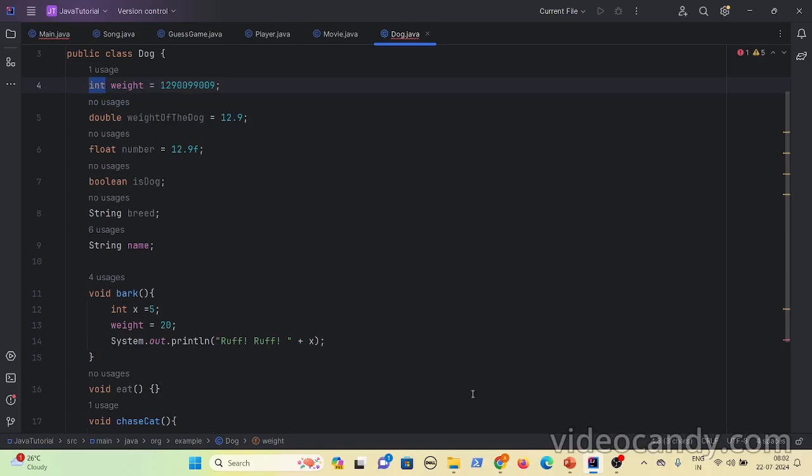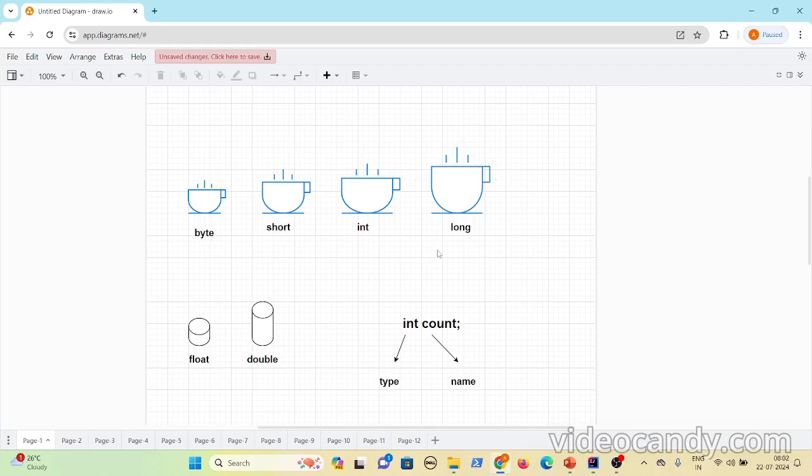Now let's compare this with real world examples. Let's say you go to any coffee shop, and based on the type you order, they give you small glasses, large glasses, and even large cups like this.